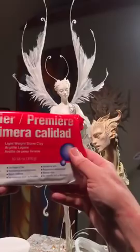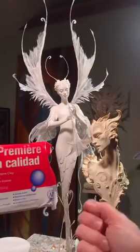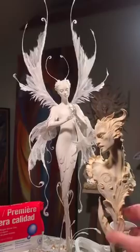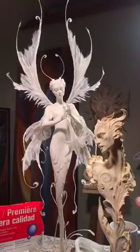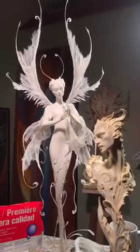The Premier is lighter weight. It dries much more quickly, although I always build it up in layers anyway. This is an important point. I always attack it with a sharp implement, okay? Do I have something that has holes in it right now? Oh, yes, I do, kind of.